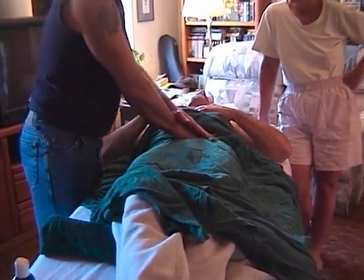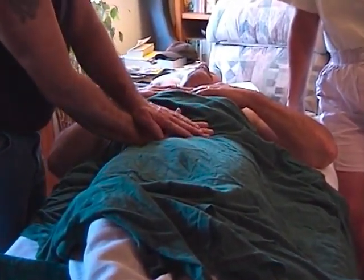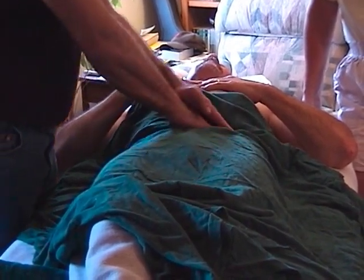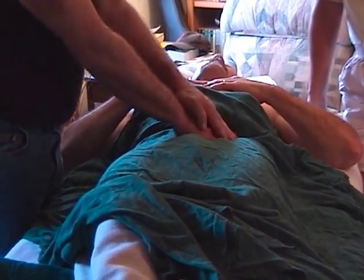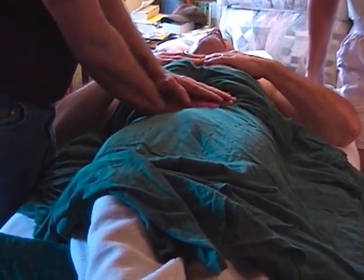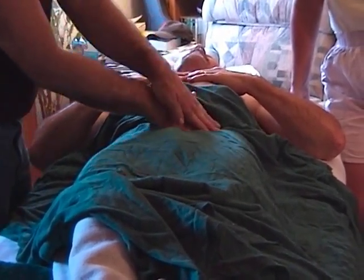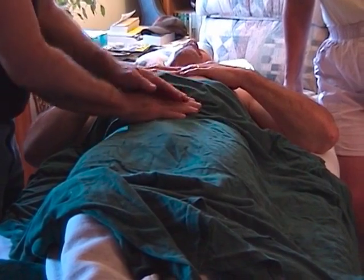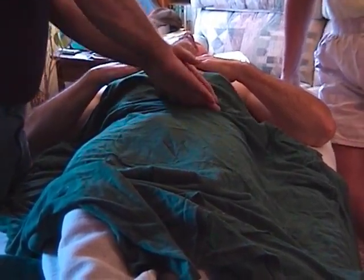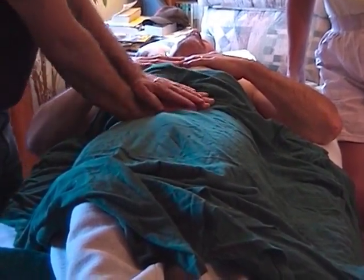We always do it in this direction, clockwise. If a person is constipated, this will aid in constipation. If they have loose bowels, you go the other way, okay? But this is just on a normal daily routine basis. You want to do this. We're just digging in and rolling instead of doing this because we have no oil. And we can do this on bare skin too, it doesn't matter. Okay, so we want to do that like 3 times.